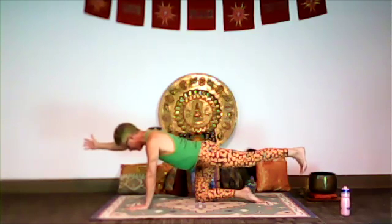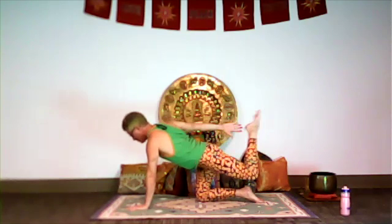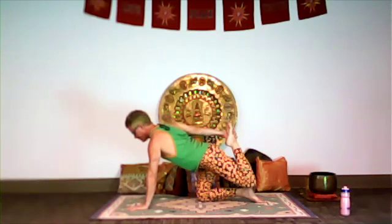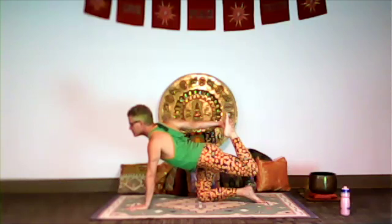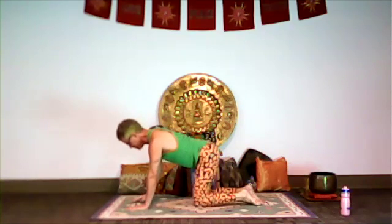To go even further, you could bend your knee, you could reach that hand back, and maybe you can connect and take a bind. If you get the bind, kick against your hand, lift your knee, and lift your chin. Release, and lower your knee, lower your hands.